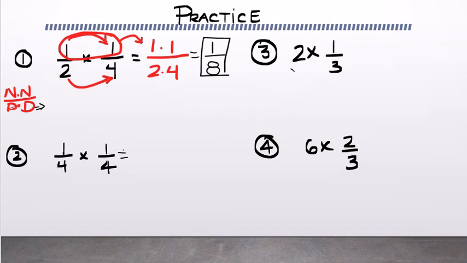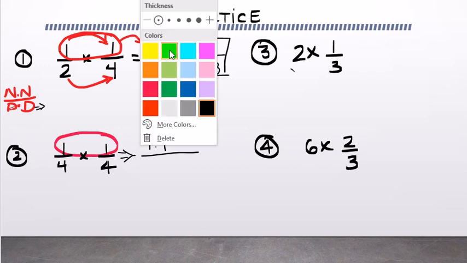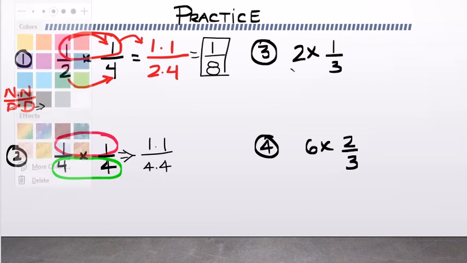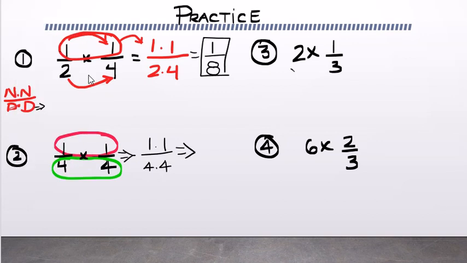Alright, so if you want, you can pause the video and practice, or just keep watching. Here, just put the line, multiply the numerators, 1 times 1, write that at the very top, and then here the denominators, 4 times 4, just write it down. You don't need to always write it down, but you can write it down at the very beginning to help you see things more clearly. Okay, when you master it, you don't really need to write every single step.